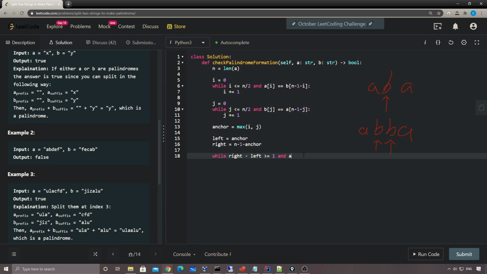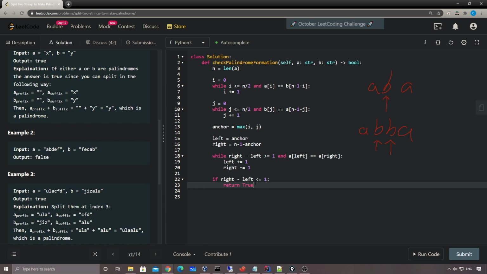Then we keep moving both the left and right, and if they're not equal, we simply break out of the while loop. In the end, we check if right minus left is equal to or smaller than 1, and then we know we found a palindrome, so we return true.